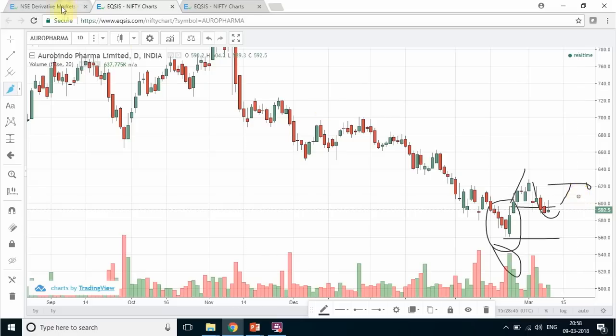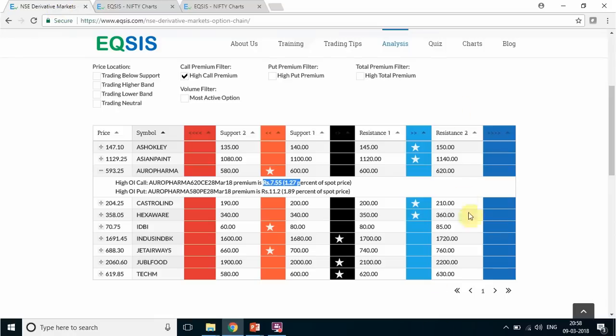Look, there are a lot of strikes, there are a lot of options, but there are few options that carry a good premium, and not just a good premium. I'm not giving importance to Ashok Leyland, I'm not giving importance to Asian Paints. These stocks are already positive, but the possible reversal is expected with respect to Aro Pharma, because Aro Pharma has a good distance from the current level, because 593 to 620 is a good chance for the price to go. There also the premium is there. So a high number of open interest is justified, and it means a good number of people are expecting the price to go to that particular level.